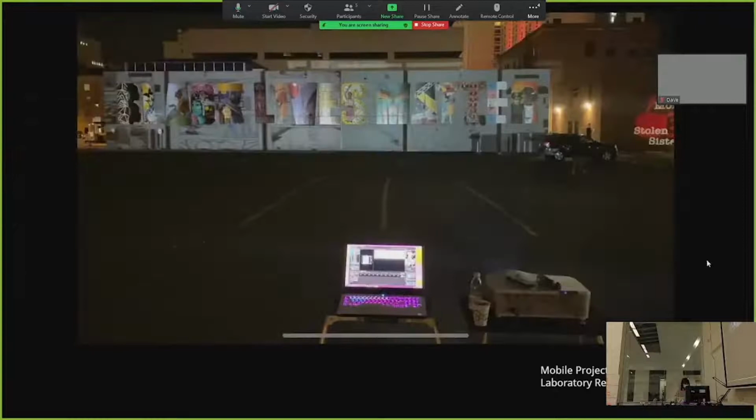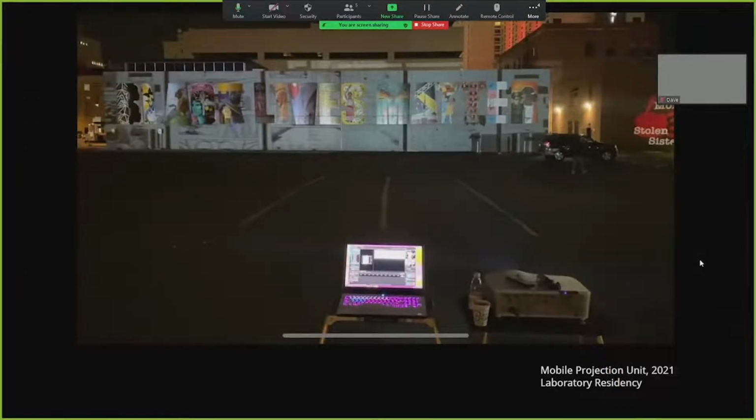All right. Here's another example from Spokane during the Laboratory residency. This is just a cell phone shot, but you can see that this is where we're starting to get into mapping some letters specifically and different patterns.